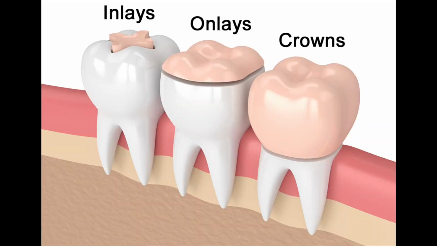Inlays, the way I like to think of this, if you were lying down on the ground and you had your knees propped up, with a blanket draped over your stomach, that's kind of how an inlay is. It drapes on the inside of the tooth, in the cracks and grooves, and it doesn't roll up to the cusp. An onlay is like a blanket that's draped over your knees and down to your stomach. It goes over the cusp, it touches the cusp and goes over, and so that's an onlay.